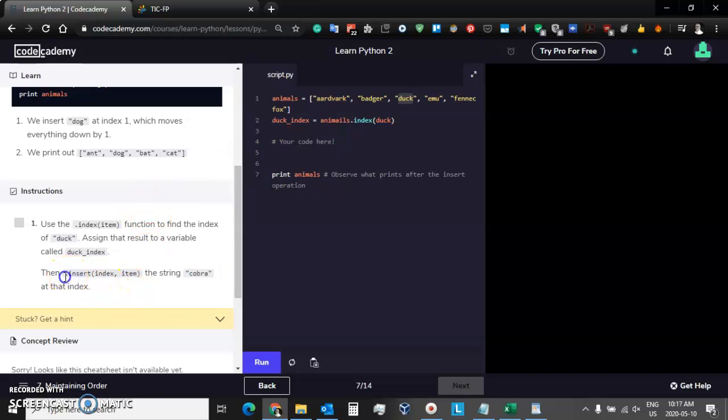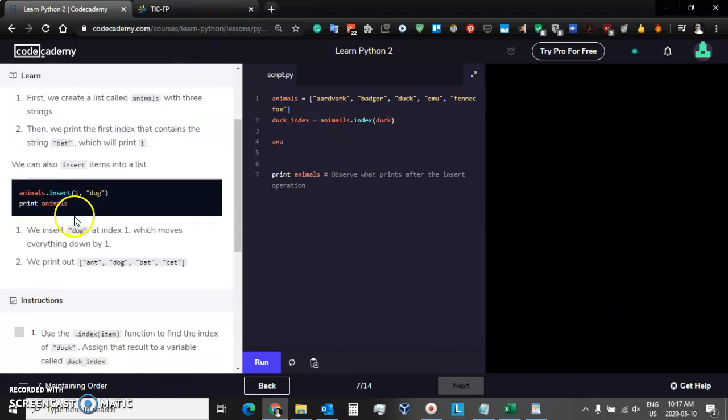So let me do a copy, and I'm going to put my code over here. We type the name of our list, which is animals, and then we simply paste in the insert method.